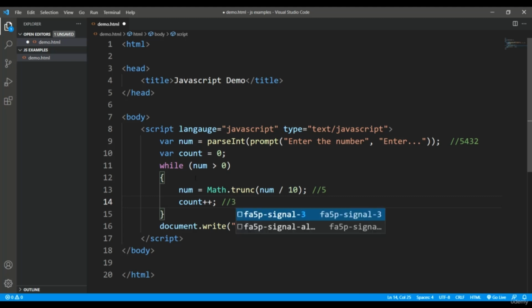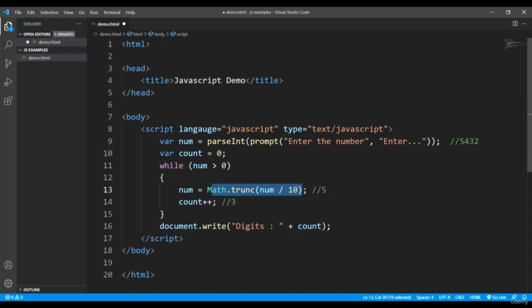Now the next time, 5 is divided by 10, so it will become 0.5, and when it is truncated, it will become 0, and the counter will be incremented by 1, and it will become 4.